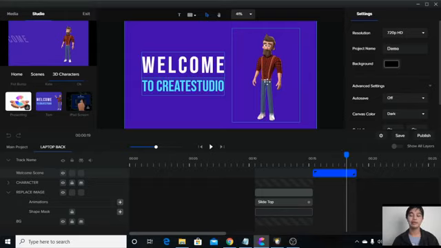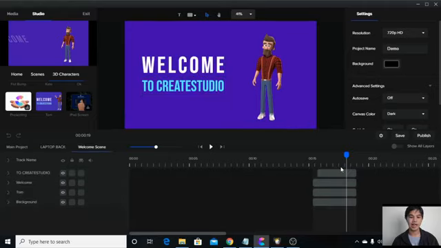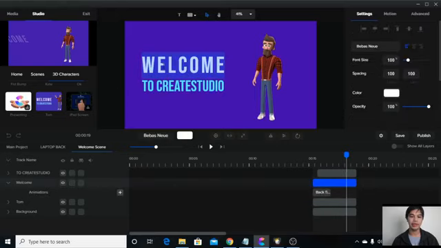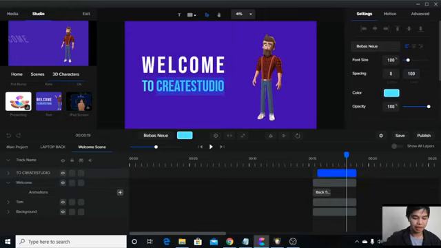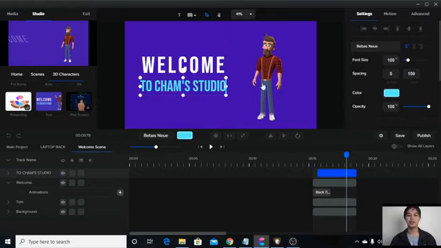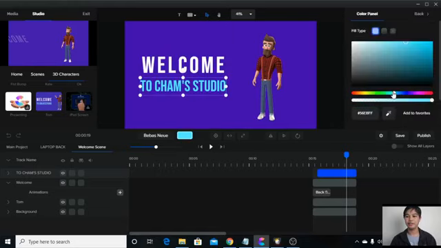This type of animation is really trendy nowadays, a simple background with edgy text and animations like this one. For this one, I can also edit this text that you are seeing here. I can again double click that, and I can go here and double click each of these, and I can say welcome to, instead of Create Studio, I can say Cham's Studio. As you can see, I can even change this color if I want. I can choose another shade of blue or green, for example. I can always do so.